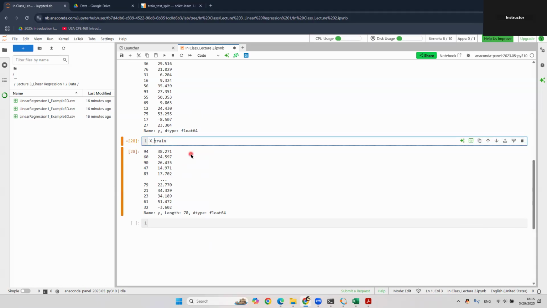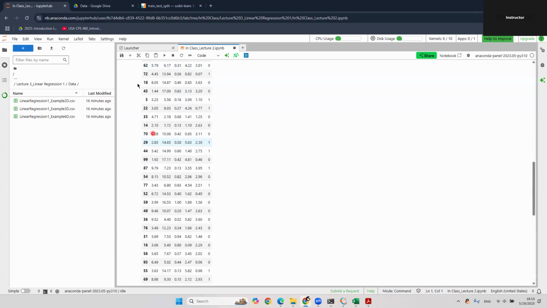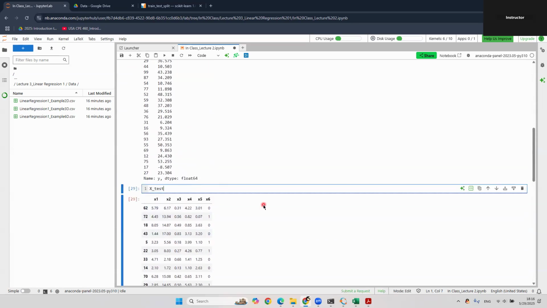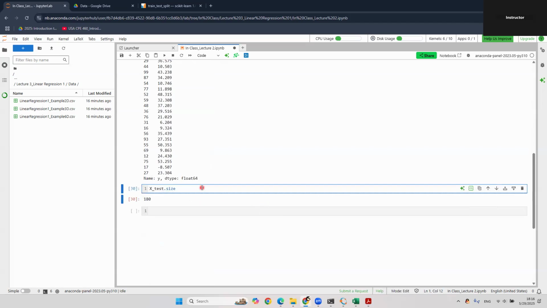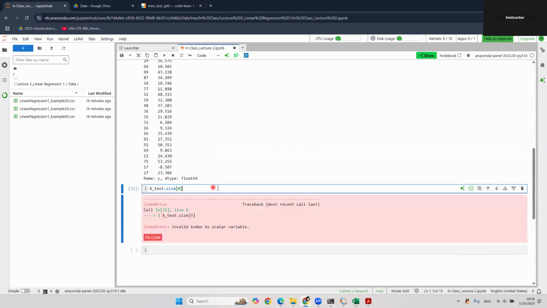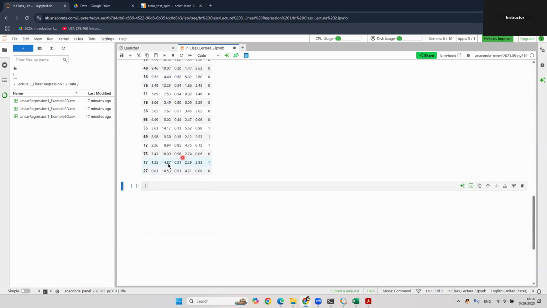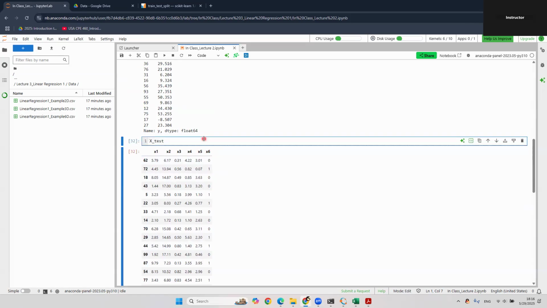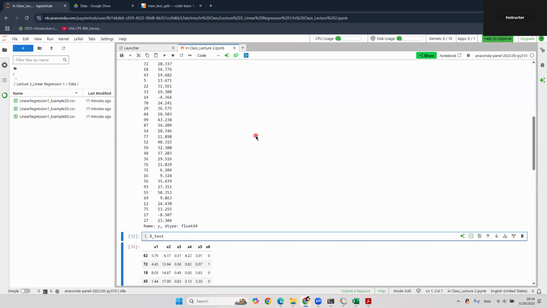Similar things. Let's say X test. Okay, these are X tests. Totally should be 30. It doesn't even show me the size. I can say X test the size 180, and 180 is because I have 6 rows and 6 columns.